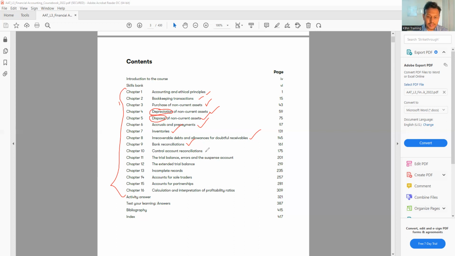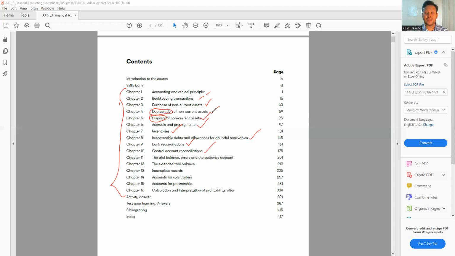Then we're going to see control account reconciliation. Control account reconciliation is all about sales ledger control. This is the outstanding balance from the credit customers. When we make a credit sale, of course, this credit sale will have some impact. For example, some customer didn't pay, some customer became bankrupt. So we have to adjust. And also we have individual customers. For example, let's say we have 10 credit customers, and I have 10 credit suppliers. When you have credit customers and suppliers, whatever it is, we have to reconcile it.